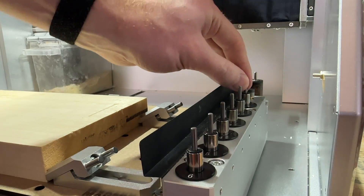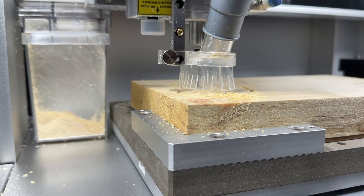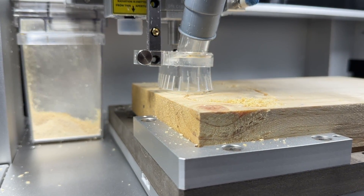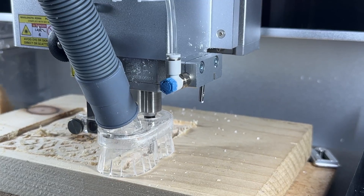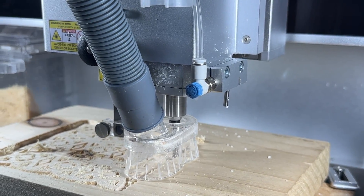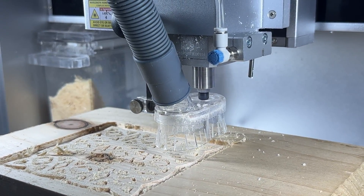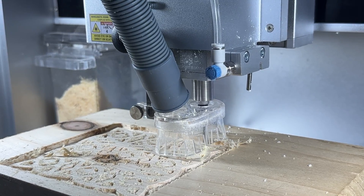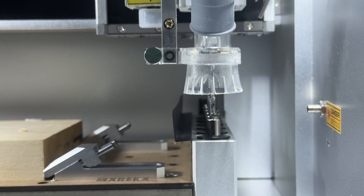When we see the length of the bit, this is typically the overall length of the bit, which includes the cutting length and also the length that sits in the machine's collet. In general, you always want to work with the shortest possible bit, as the longer a bit extrudes from the spindle collet, there's a greater possibility for flex and breakage. The cutting length is the usable length that can be used for machining our parts. This is important because a bit that is 40 millimeters in length overall can't necessarily machine material that is 40 millimeters in thickness. You need to understand how much of the bit includes the flutes and cutting surfaces, as that will define the workable area.